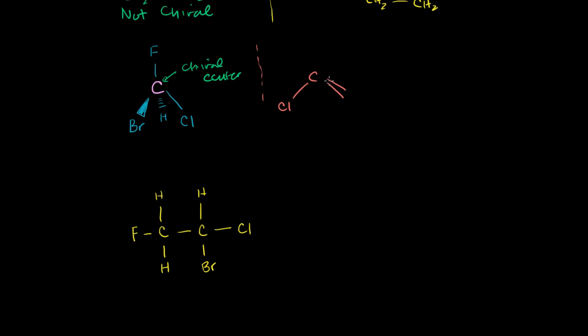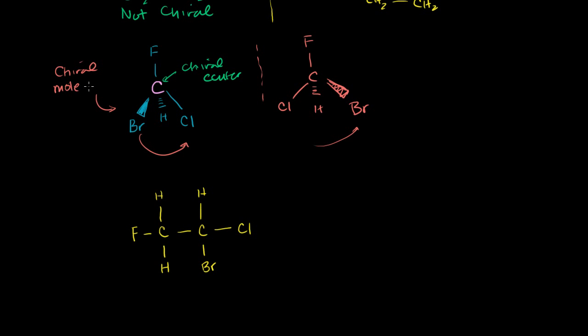You have the bromine on the right now. The hydrogen is still in back. And then you have the fluorine above it. No matter how you try to rotate this thing, if you try to get the bromine all the way over there, all the way to that position, then the hydrogen would be in this position and the chlorine would be in that position. And no matter how you try to flip this around or rotate it or shift it, you will never be able to superimpose this molecule on that molecule right there. So that is a chiral center, and this is a chiral molecule.